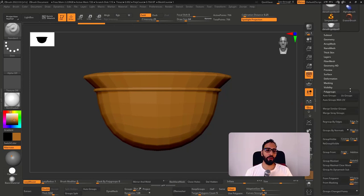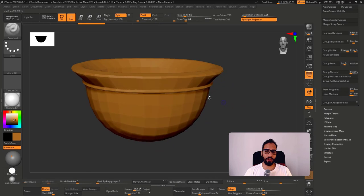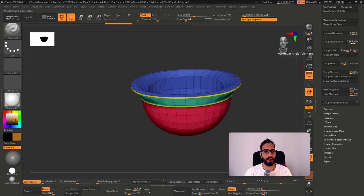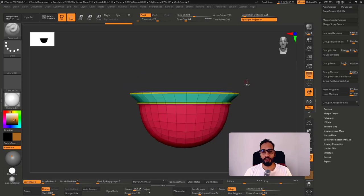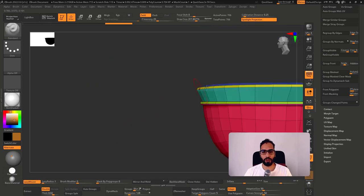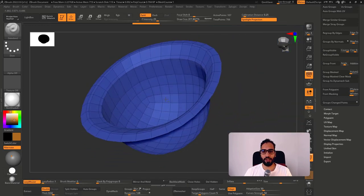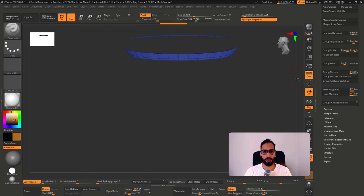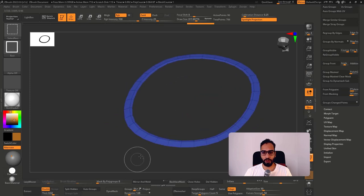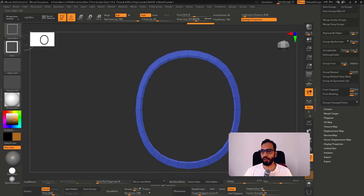I like to use polygroups and to make some polygroups automatically. I like to use these groups by normals. Let me test. Yes, it has worked well. Groups by normals, 45 for the angle, so it's awesome. But I need to mark this part here too, because I want to mark it. So let me isolate and turn off perspective. It's better to work. And I'm going to remove this part. Here I can hold Ctrl Shift and select the lasso.